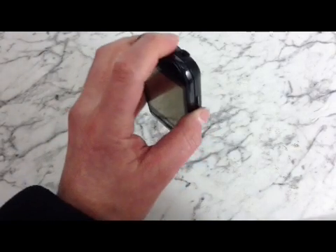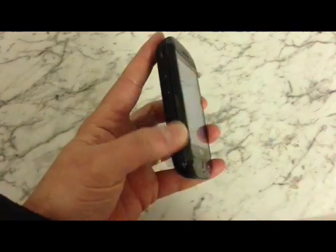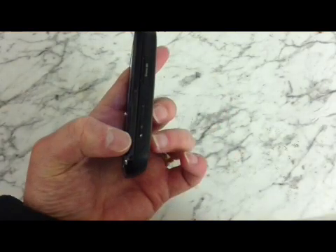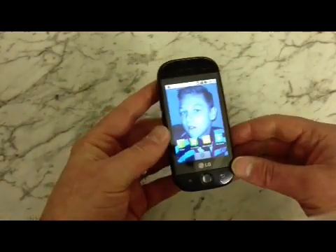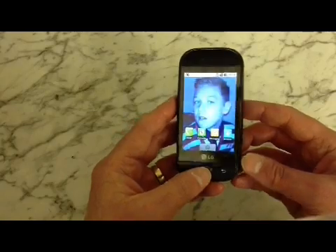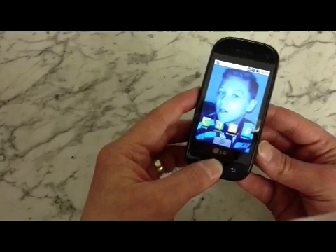The first thing you want to do is make sure the phone is on. You're going to want to hold down three buttons at the same time: the volume down, the middle menu button, and the camera button right at the bottom. Hold down all three at the same time until you see a little message appear on the screen — it's going to be about 10 seconds. So let's give it a go.